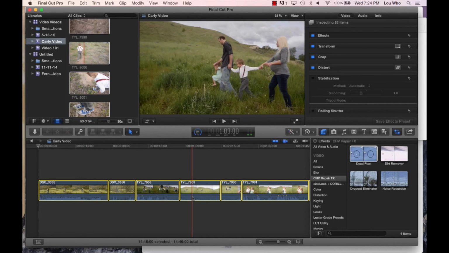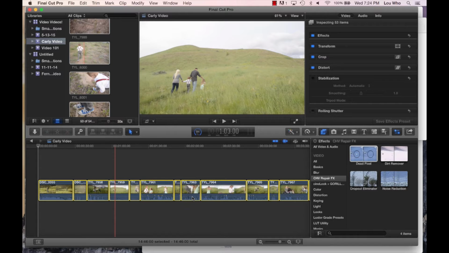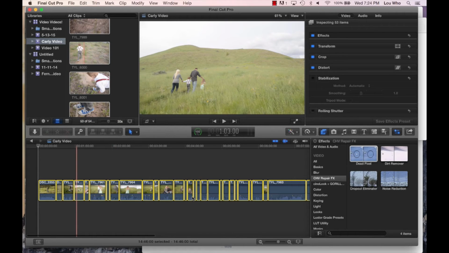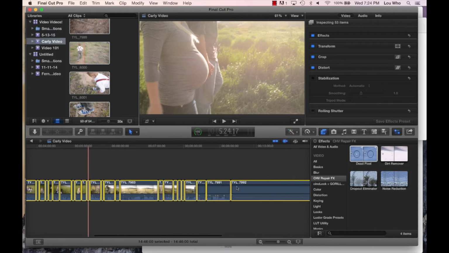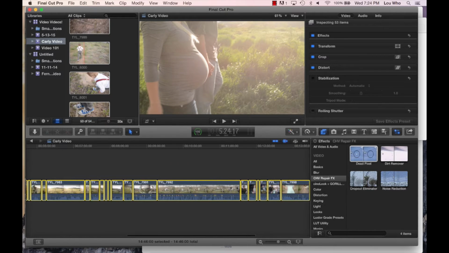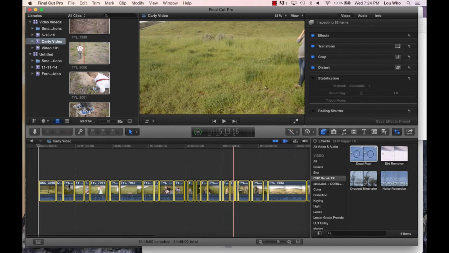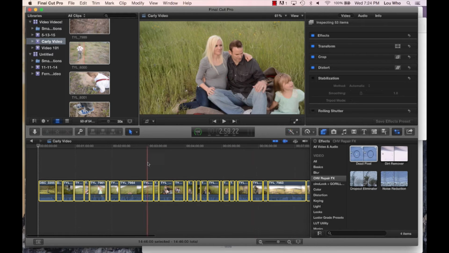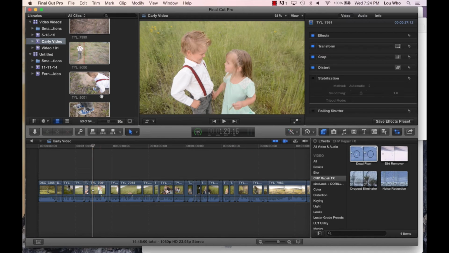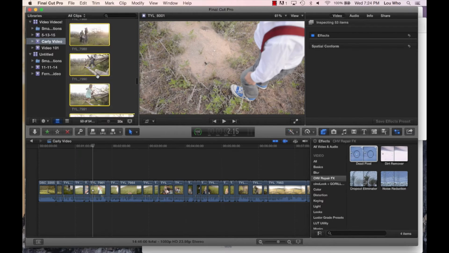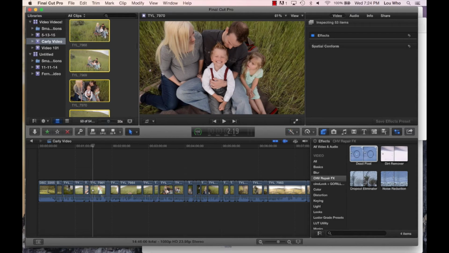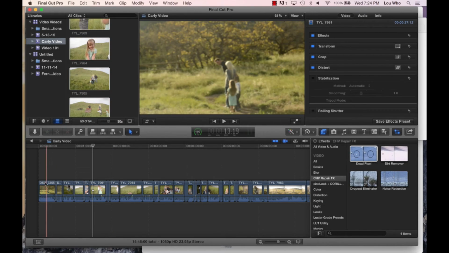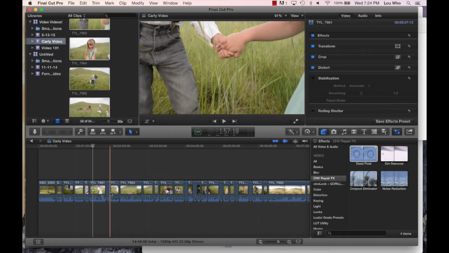Now if you push Command minus on a Mac, you'll decrease the size of the clips here, but the whole clip is just smaller. It's like zooming in and out. So now they're all here and they're all selected. Again, it's not normally how it's done. You can do it another way by going through and rejecting clips as you see fit, but I don't reject anything at first. I take it all onto the timeline.